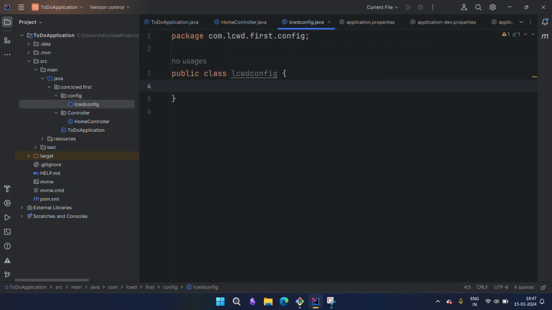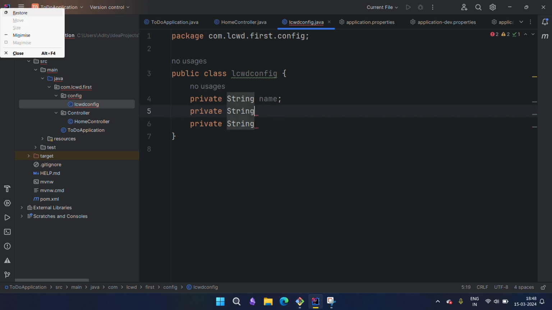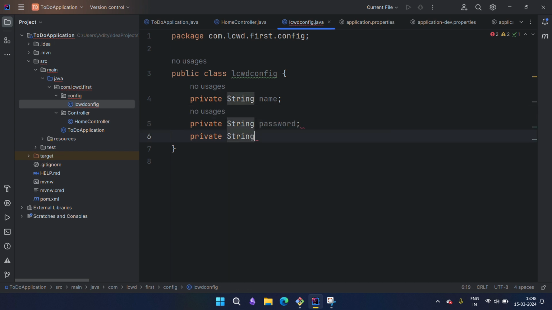So here let's declare some variables. String name, password, and make it an integer, roll number.